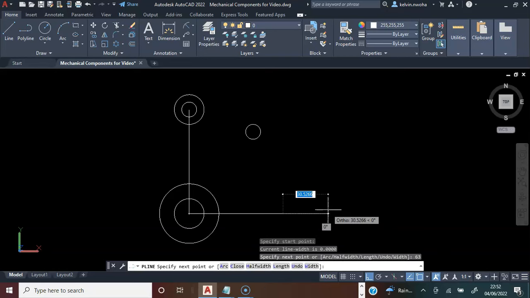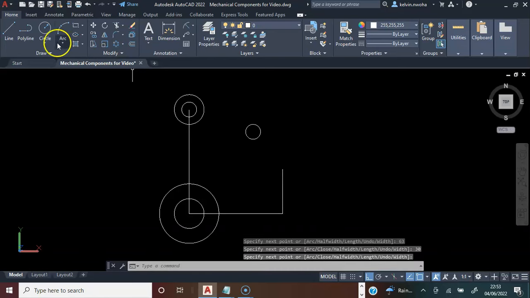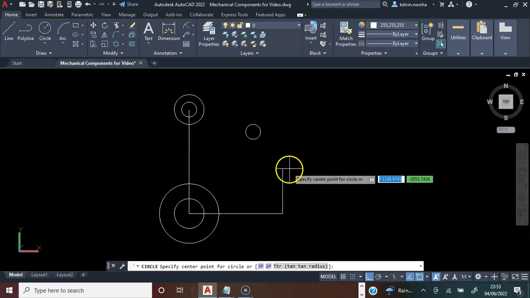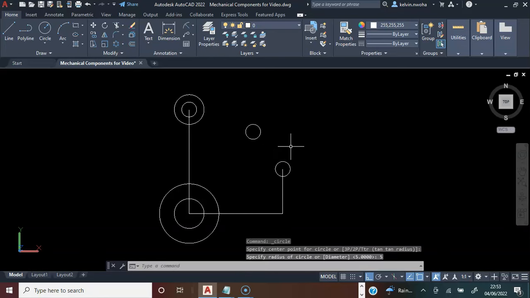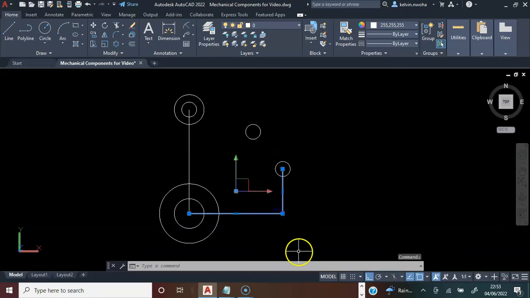I press enter. Next, I will direct the mouse up 30 millimeters. I will press enter twice. Next, I will pick the circle command. I will click this end and the radius is 5. I'll press enter. I'm going to click on this polyline and delete.